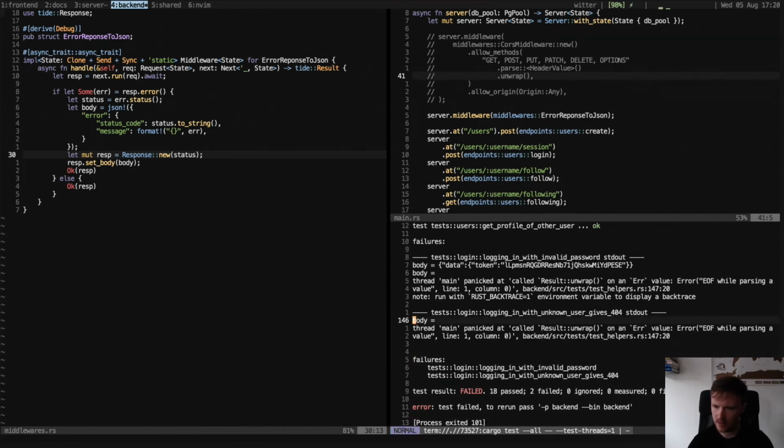What is that? EOF while parsing. I feel like we've seen this error before. Logging in with invalid password. I believe that was if the request didn't have a body or something. Let's see where this test is. And then it's on 147.